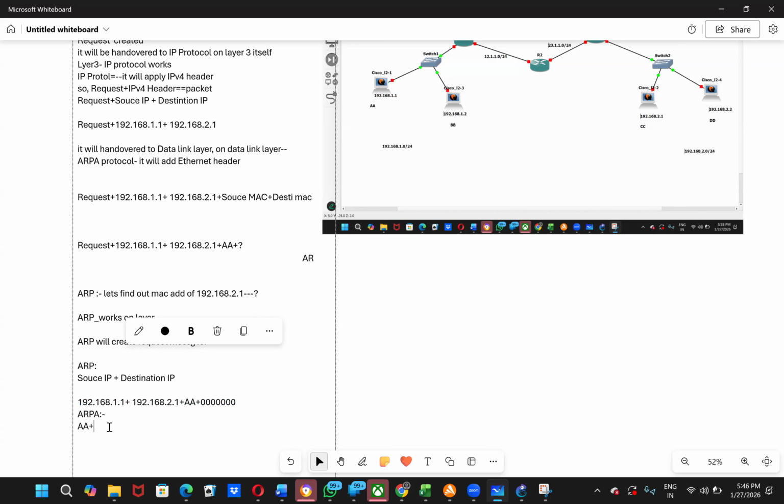It knows that if any message is coming from ARP to find out a MAC address, then it would be broadcast. FFFFFF, so it means broadcast.